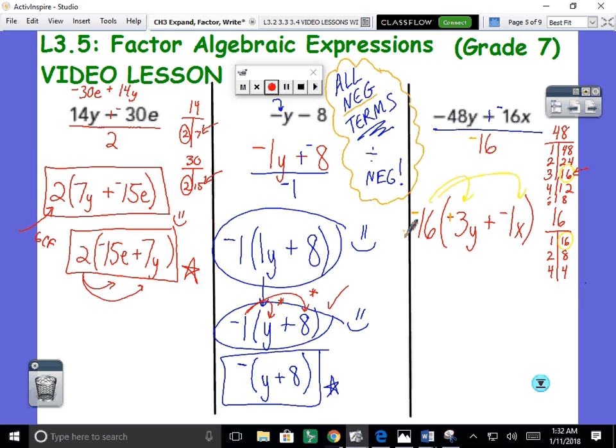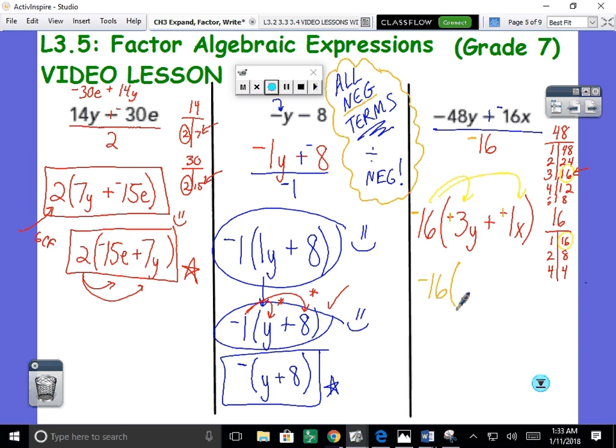I know that I have to pull out a negative because all terms were negative. So this GCF is good. What's not good? This negative 1x should be positive. See how that kind of changed things on you? You have to be really careful. So it probably would have been wiser to notice all terms were negative and divide by that negative GCF right from the get-go. All right, let's do a cleanup step because this is looking kind of messy to me.